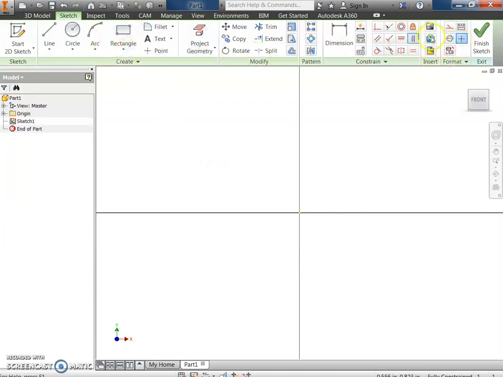So for right now, up on top of the toolbar, for our basic shape, we're going to use the line command. So you're going to click on line, and you're going to come down into the drawing area. Now, Autodesk Inventor is a click and click program, not a click and drag. So when I want to draw a line, I'm going to click where I want to start, and then I'm going to click where I want that line to end. So I'm going to start, and it doesn't matter where on the screen that you start. I'm just going to start off by making a simple star, and it doesn't have to be perfect. You'll notice mine is not perfect. So all I'm going to do is click to start, click to end. Click, and the line will stay attached.